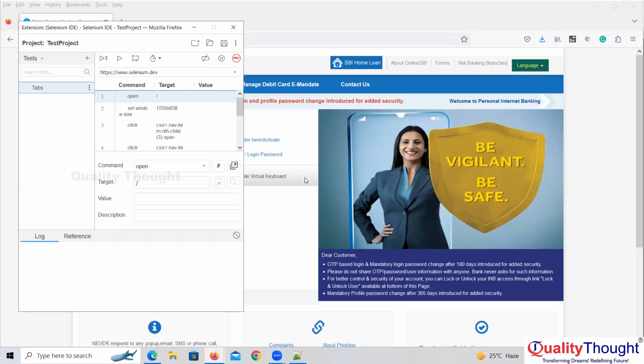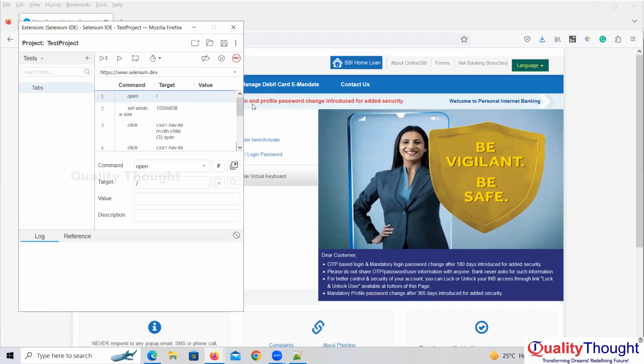Yes, this test has 6 steps. We recorded 6 steps over here. If I execute this, it is going to run all 6 steps. Assume there is an error in step number 4. It means from step number 3 onwards, I want to execute step by step or line by line. For this, we need to run this script in debug mode.